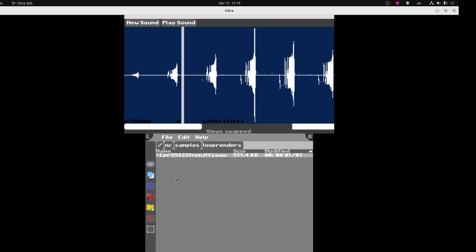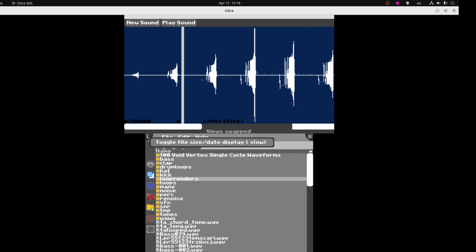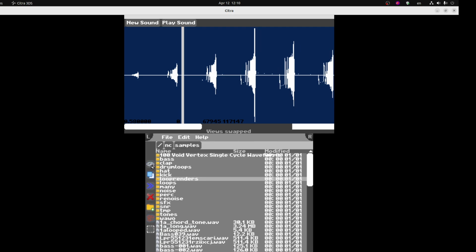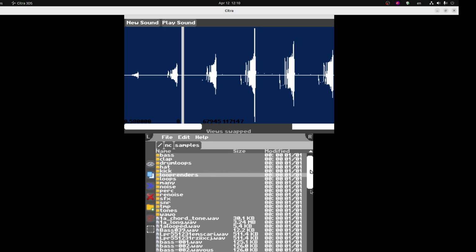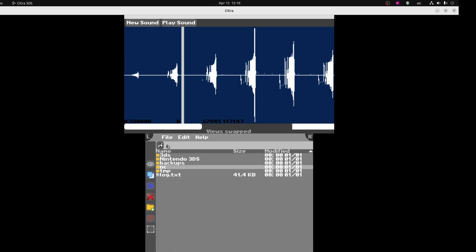It's pretty fast here as it's running in the emulator, but on the real hardware you will see a progress bar while it's loading the timestamps. So yeah, if you want it to be fast, disable that. It really depends on the amount of files in the folder. It can be very acceptable, but if you have a lot of files, it's going to be super slow.